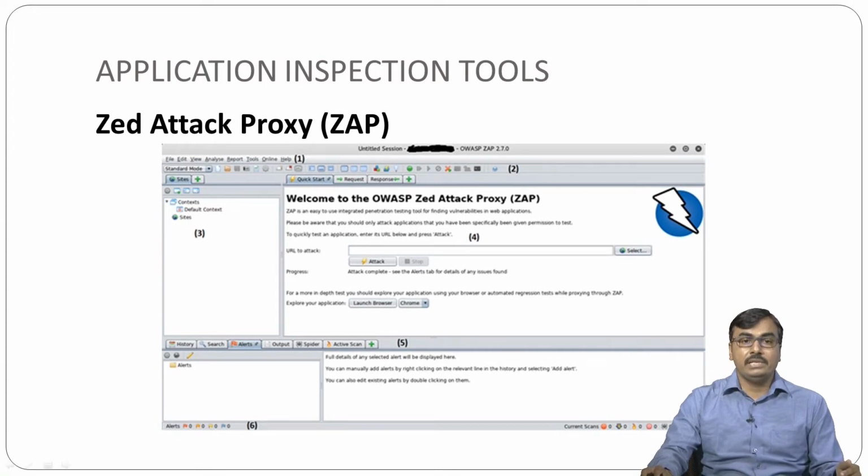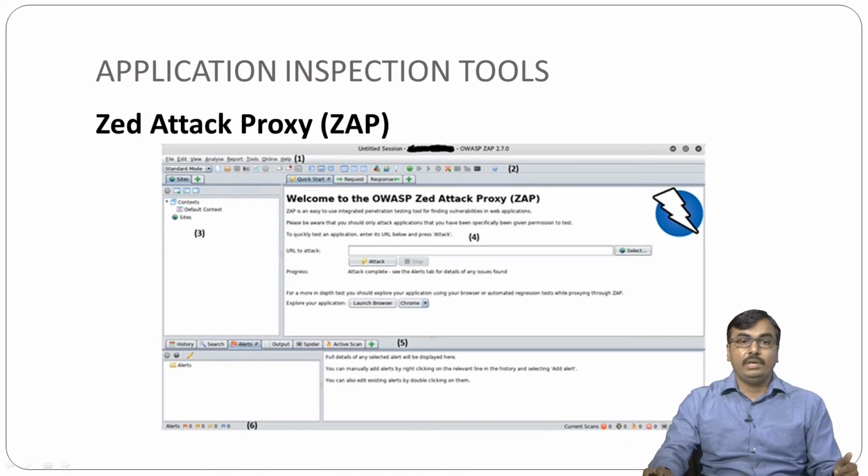And 4 is your work area, where we provide the URL we are going to observe, or target that specified URL, and click on connect.